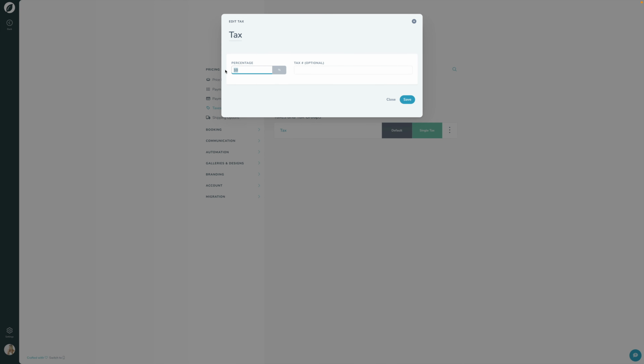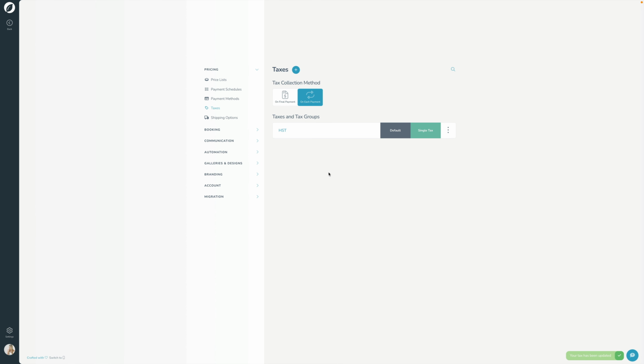Now, again, by default, whatever you put in the percentage would have been put in there. It would have just been called tax, and there's no tax number here. So if you need to, you can now hop in here and specify the name of the tax the way you want it showing up on the invoice. I'm in Canada here, so I'm going to have one called HST. I'm actually going to change that to 13%. And then what you can do here is put in your tax number, and that will show up on the invoices for your clients. I'm going to go ahead and press save.